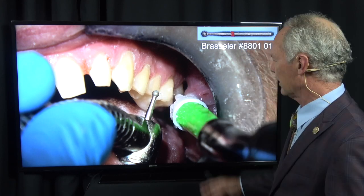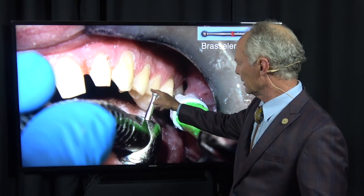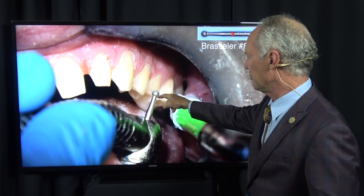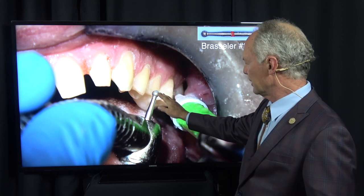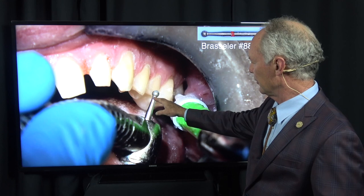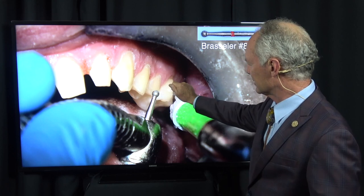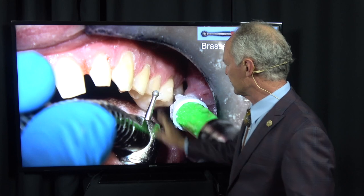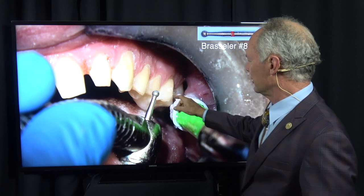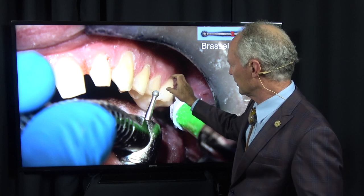Now this is a kind of a medium-sized round burr. And what I'm doing is cutting a lug into the facial incisal aspect of the bicuspid teeth. Now, this does a couple of things. Number one, it protects the occlusal surface of the provisional veneer from bruxism. Number two, it provides a seating stop. If you just prep the facial surface of that tooth, the veneer will swim or it'll move when you seat it. So you need this lug so that when you put the veneer in place, it has a stop.